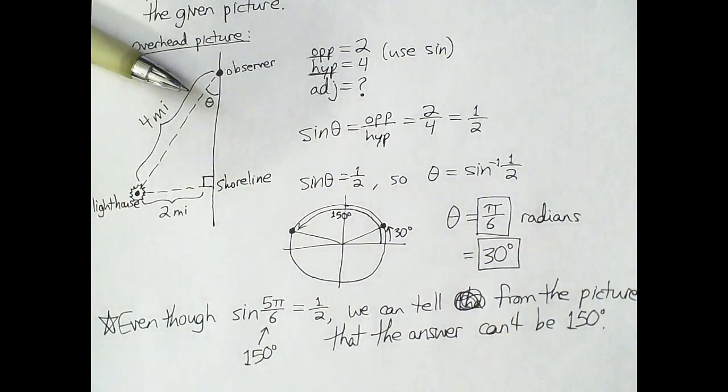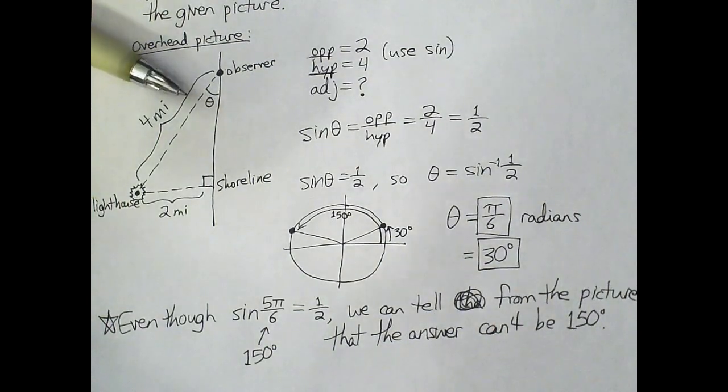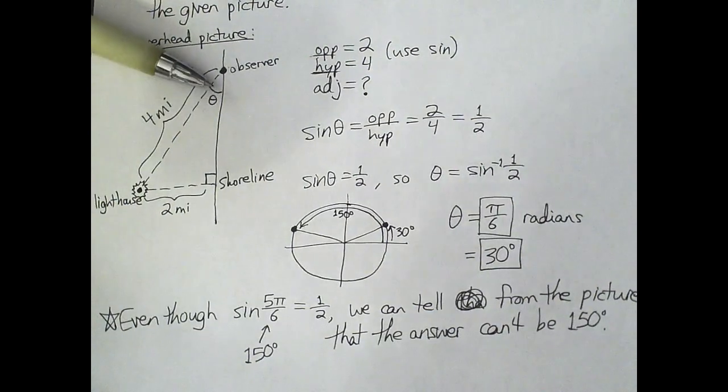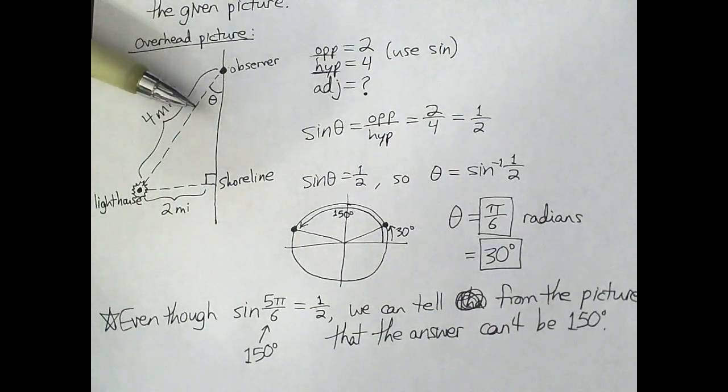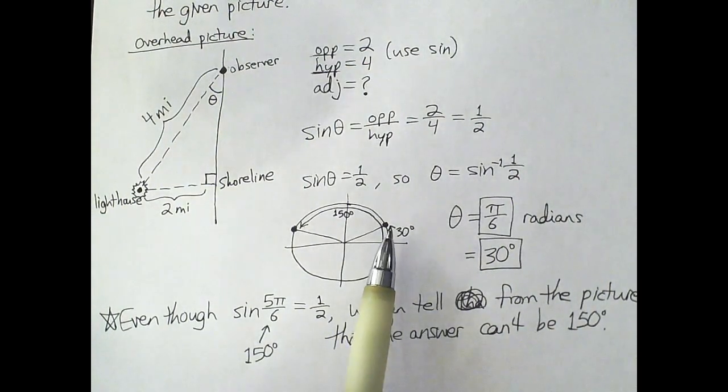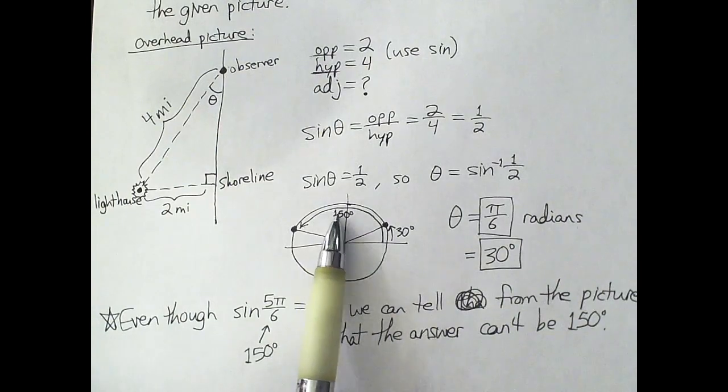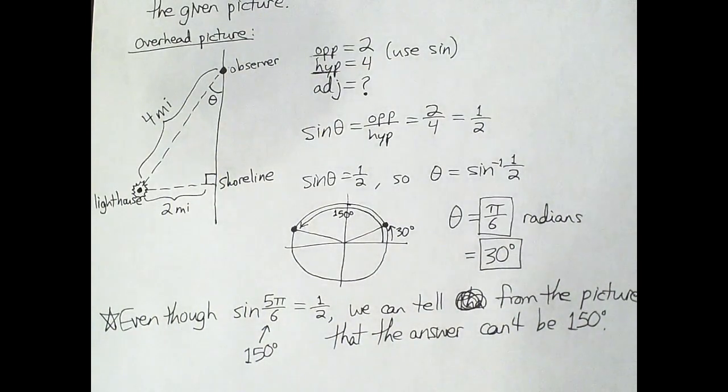I've told you that when there are pictures that are given, or when we draw a picture ourselves, it might not be drawn exactly to scale. Okay? But it's going to be drawn close enough, and I can tell that there's no way that this little angle here is 150 degrees. So, given the choice between the answer is 30 degrees or 150 degrees, 30 degrees is the only one that makes sense.